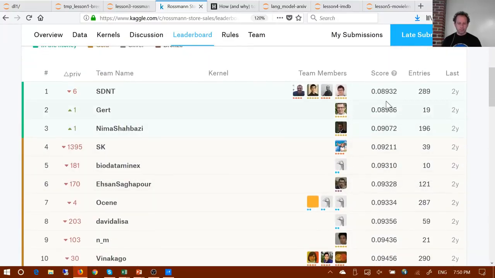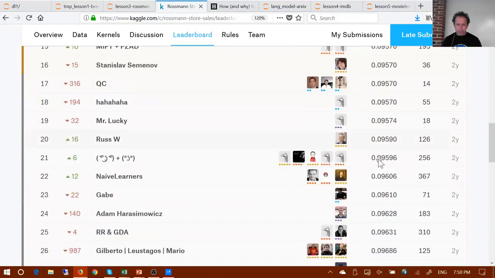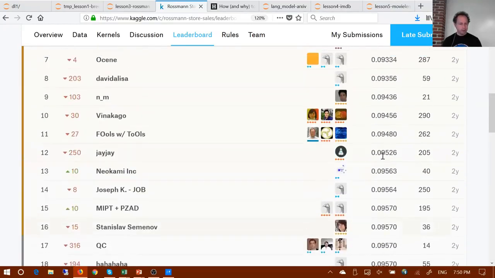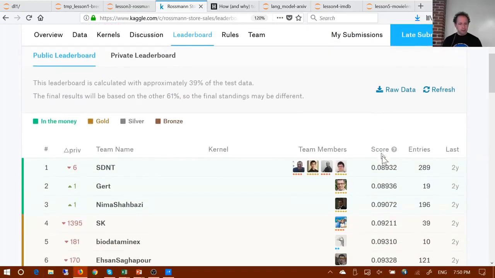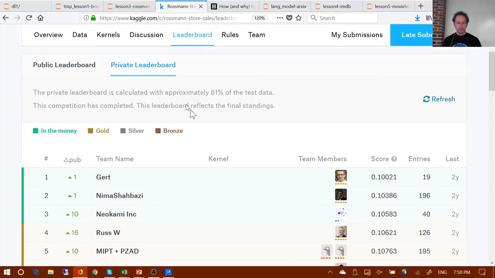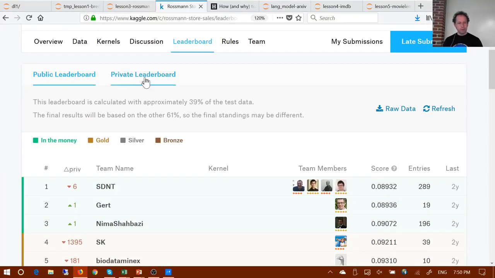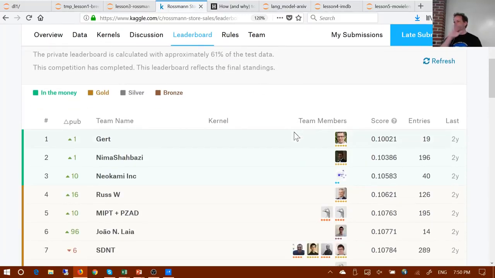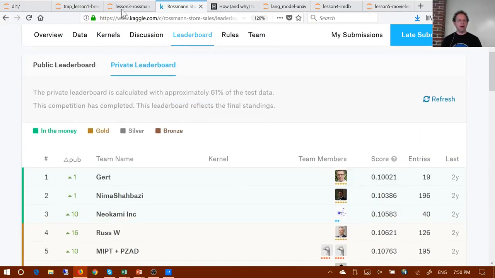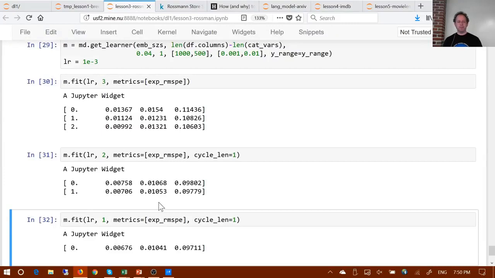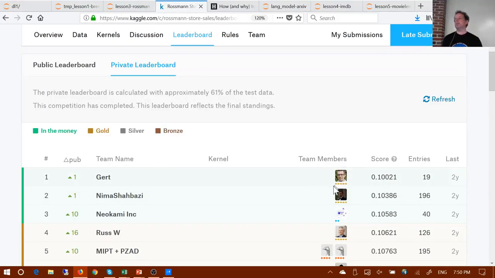you can see we're kind of, let's have a look. In the top, actually, that's interesting. There's a big difference between the public and private leaderboard. It would have been right at the top of the private leaderboard, but only in the top 30 or 40 on the public leaderboard. So not quite sure, but you can see we're certainly in the top end of this competition. I actually tried running the third place getters' code, and their final result was over 0.1. So I actually think that we should be comparing to the private leaderboard, but I'm not sure.